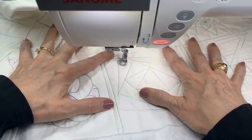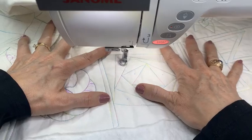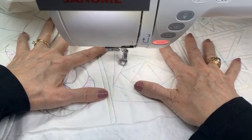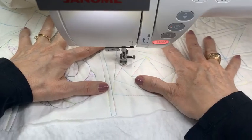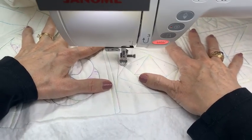So come all the way up. Can you tell I'm not as efficient on this direction? It's harder because I'm not as comfortable moving this way, but it's good practice. If I don't ever practice it, I'm never going to get good at it, so better do it.